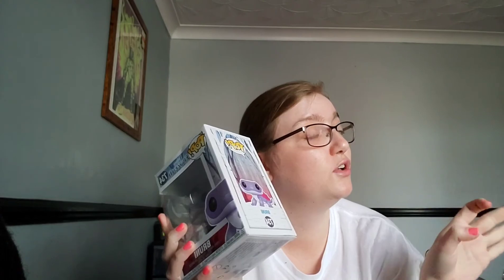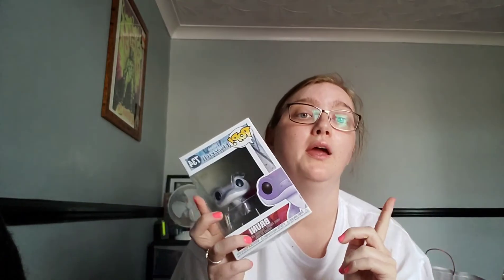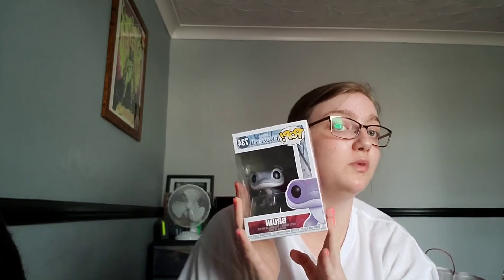I'm so extremely excited to have Bruni. On my shelf I have four rows of Pop Vinyls, and I'm thinking of taking out my Toy Story ones and displaying my Frozen ones for a while. For my birthday my sister got me the Olaf with Bruni on his head, and my friend Izzy got me Elsa, so I'll pop them all on the shelf together. I can show you that at some point if you'd like — just let me know!